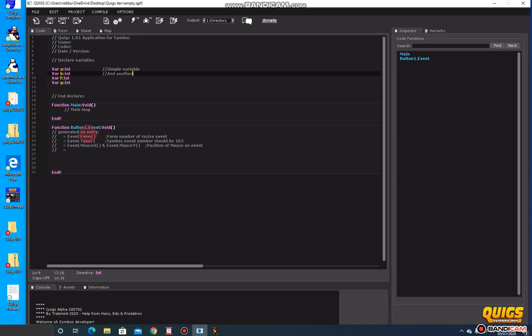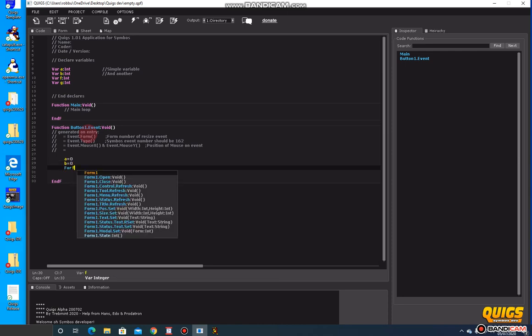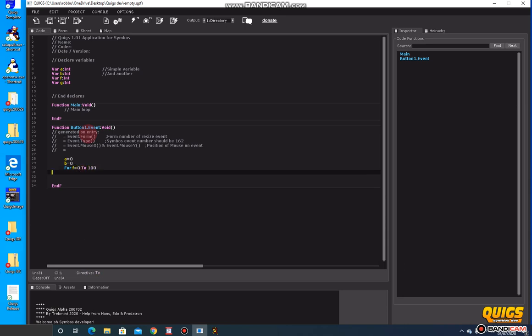Now we can do A equals 0, B equals 0, for F equals 0 to 100, for G equals 0 to 100, if B equals 15, then B equals 0, and A equals A plus 1.